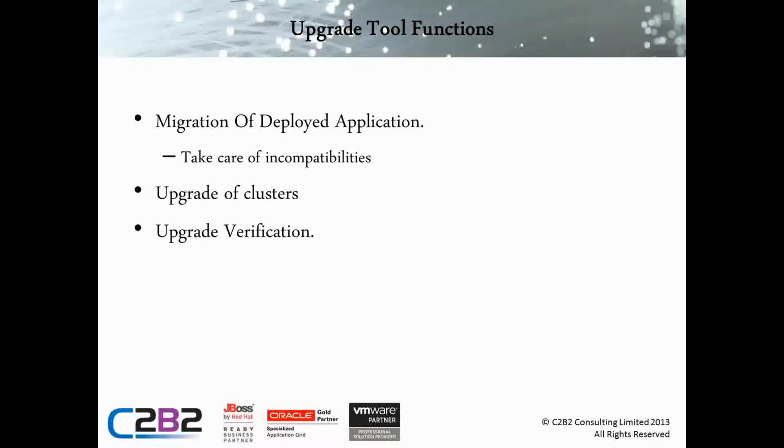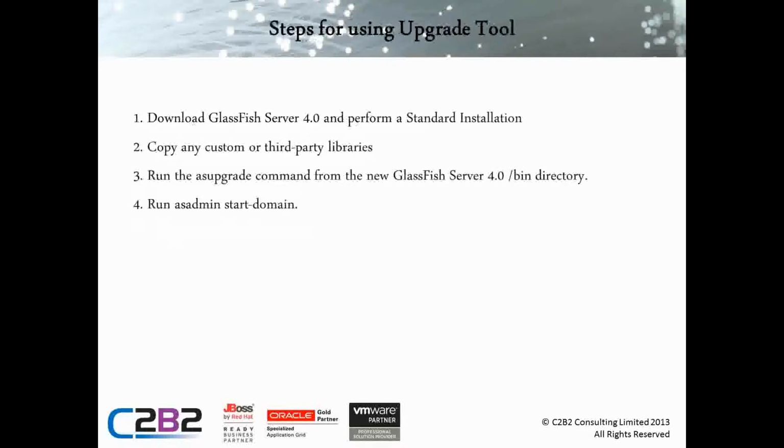And the last function that we're going to talk about is the upgrade verification. Basically, there is an upgrade log which records the upgrade activity. So everything that is done during the upgrade process is logged into that particular log file, and any additional information is also logged into the server.log file of the upgraded domain. Once you finish the upgrade process or the migration process, you can always go to the new installation and run the version command to see if it has been upgraded to the right version.